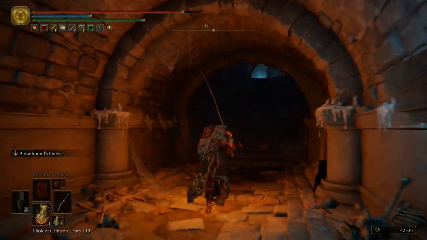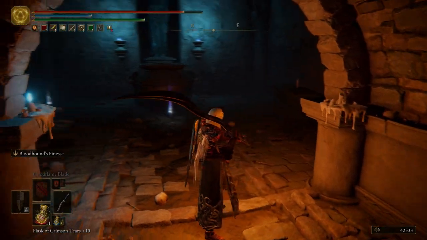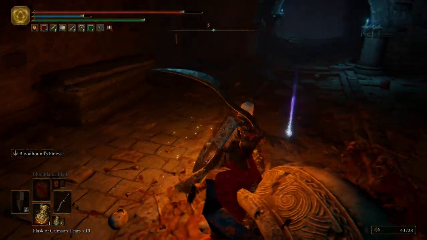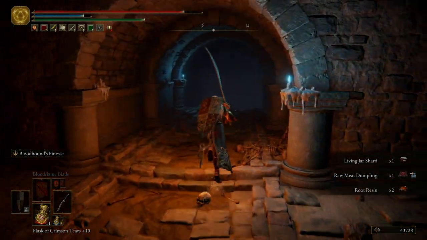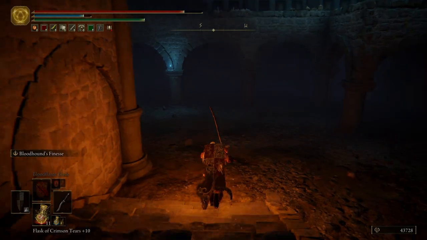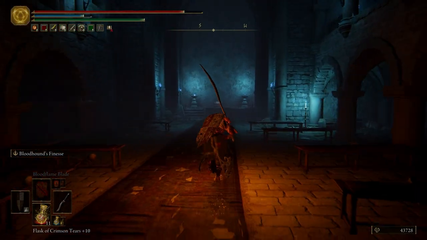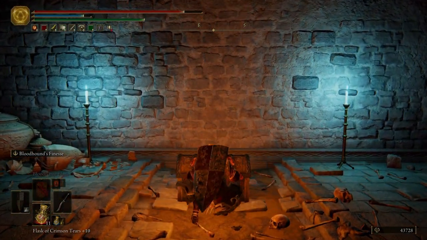Now we want to go to the top here. Be very careful, we got an explodey boy right here. So what we want to do is take him out really fast and roll away. Easy. Get some root resin. We're going to backtrack. We're going to go over to the left. And then instead of going straight this time towards that chest, we're going to come to the left. And then we're going to open up this chest first.